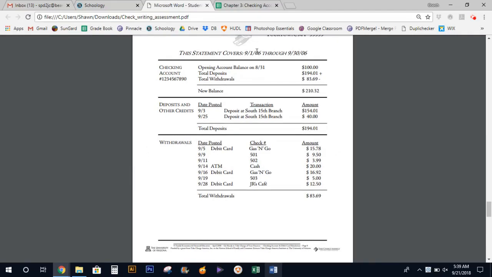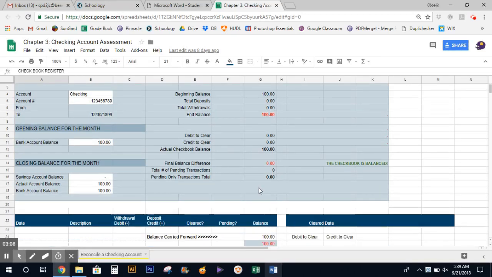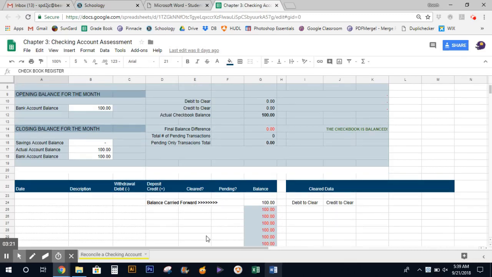Looking at your checkbook register, this is just like we were doing yesterday. When you go through, you'll type in your dates, you'll type in your description, whether it's a withdrawal or a deposit, and then whether something is cleared or pending.